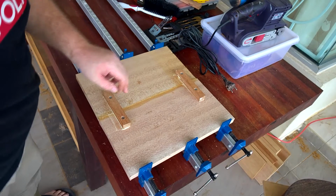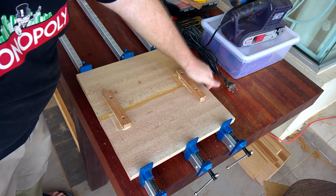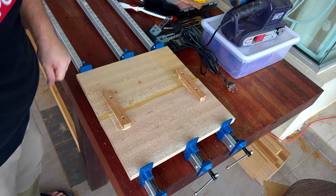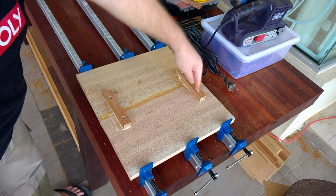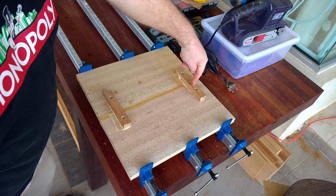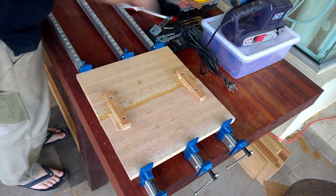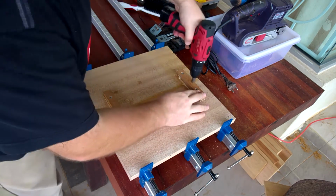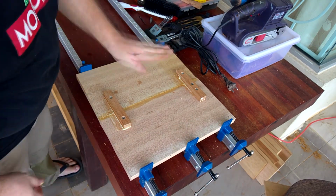So apparently I forgot to hit record, but all I've done is glued the boards together and then proceeded to join them through there. I'll probably run at least another one into there because I've missed the center, standing at a weird angle instead of looking at it this way. I should have put that one about here, but that's okay. I can do that now. That'll hold itself nicely.